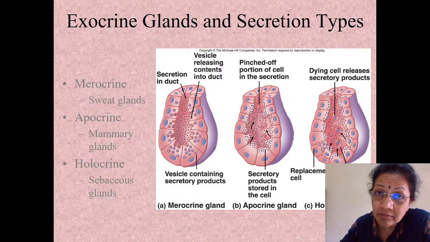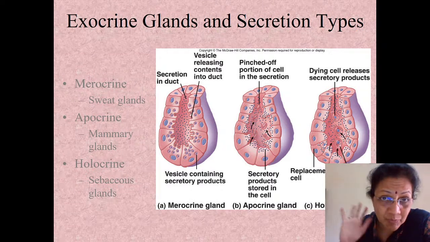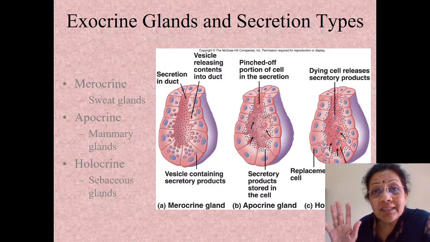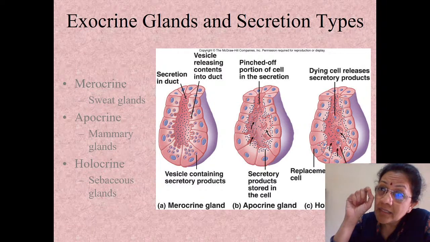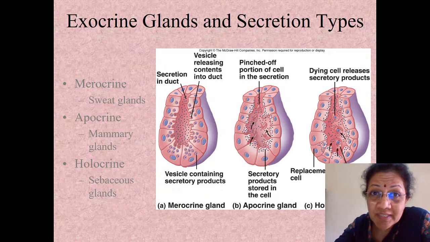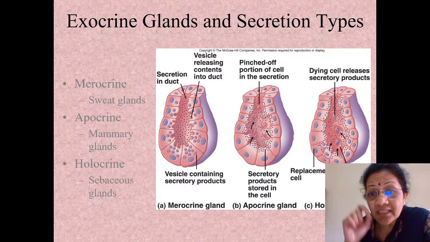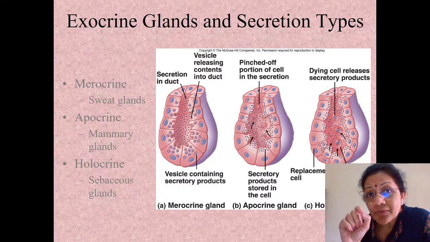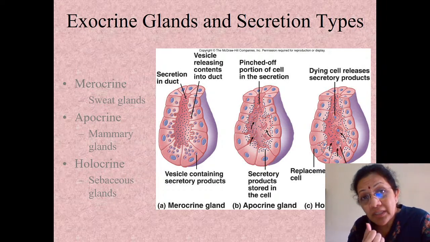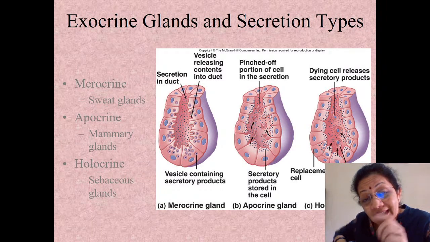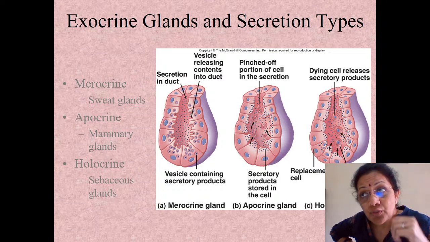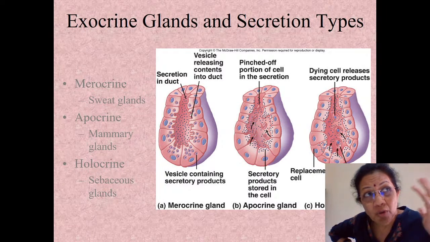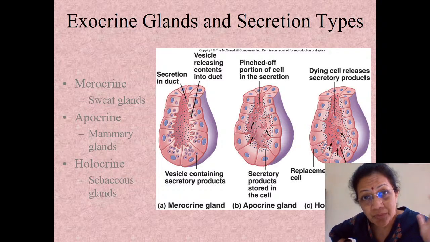Then you will send for an investigation such as an ultrasound or an X-ray, which will confirm whether your suspicion is correct or not. Then you will send for a definitive investigation called a biopsy. You might want to get into that particular organ which you're suspecting and take a little piece of it and look at it under the microscope and see what is happening over there. At that time, you'll be required to remember the background. What type of gland was it? What was it supposed to do? What is a normal picture? In health, what will it look like?